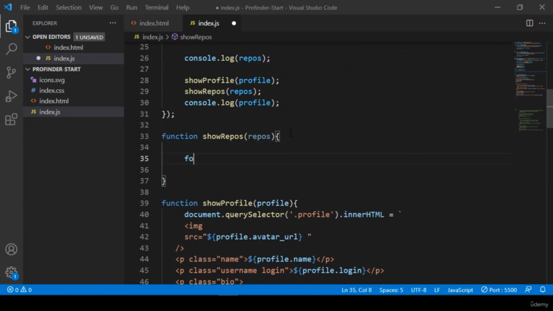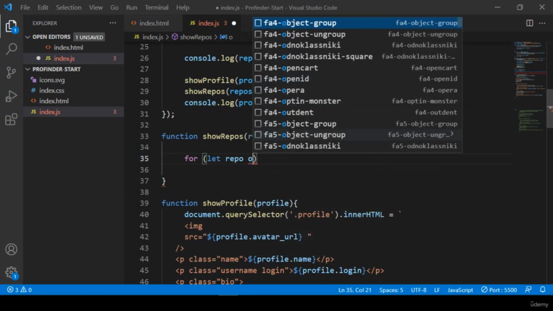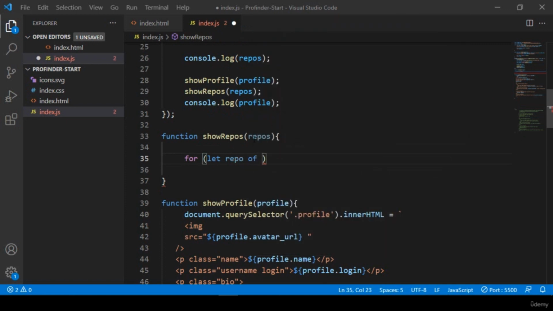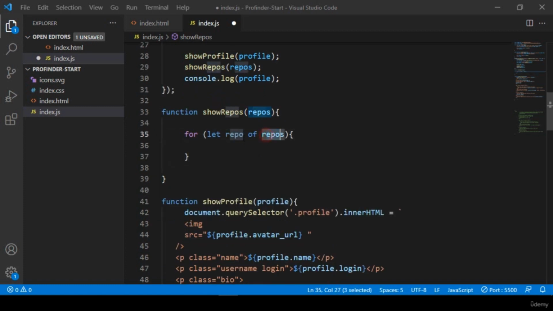That will be as a for of. So I make it as a for, and then let, I take one variable as a repo. Okay, whatever name you choose, a variable as a repo, of which one, all the data right now in here, right now in that position. And after that I want to run our for loop. Okay, so right now all the data is in here, now we are able to access this with this variable.